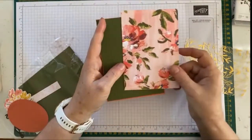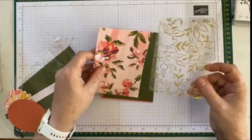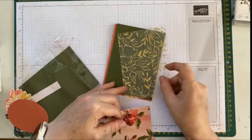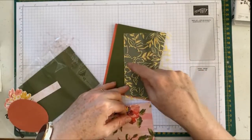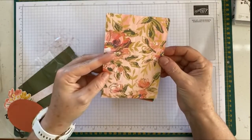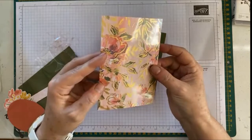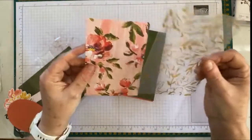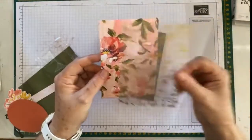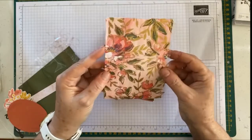So I've got this particular one here cut, and this is the one that actually corresponds with the acetate sheet. So if I bring them together, you can see, if you concentrate on this big flower here, and I'll put it on there, that's this flower here. So you can cut them so that they pretty much match up, which is just really nice. So this little flower down here matches, and then they all match up. But you've got to really plan your card making if you want them to match up, because you get one sheet of this acetate per pack, or you get 3 sheets altogether but only one that matches this paper, and then another one that matches another paper, and a general one. I'll show them to you in a moment.